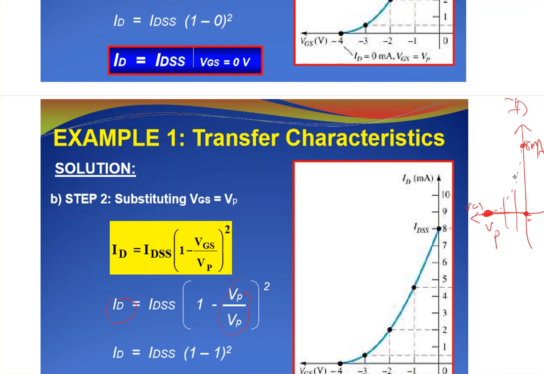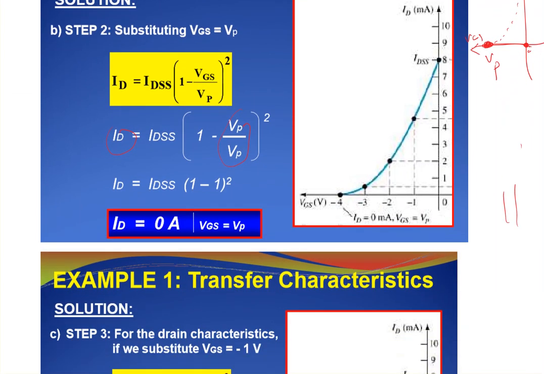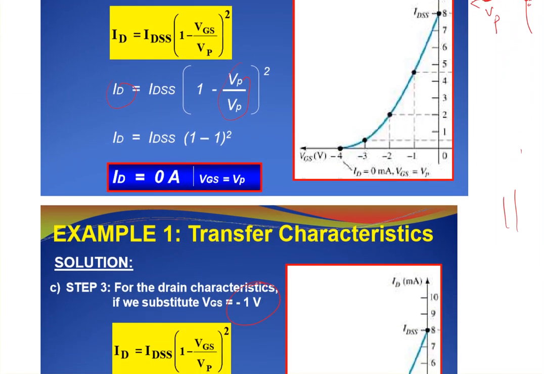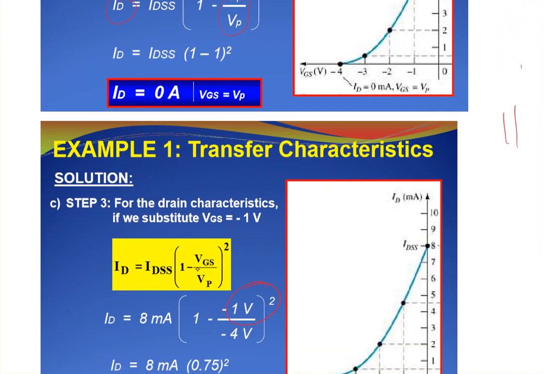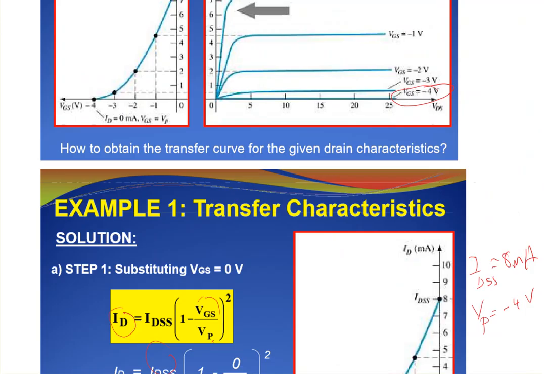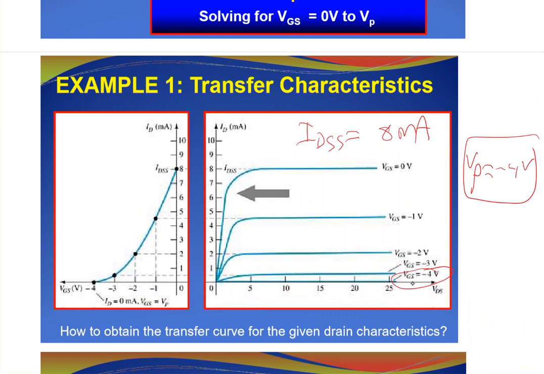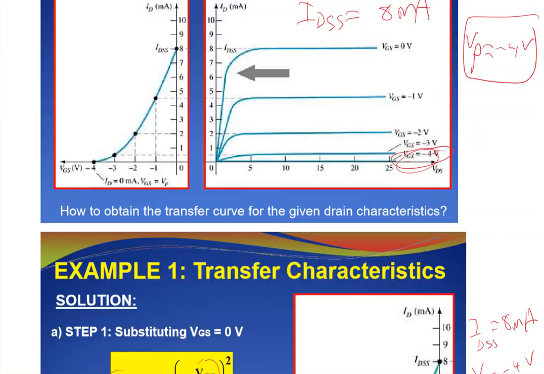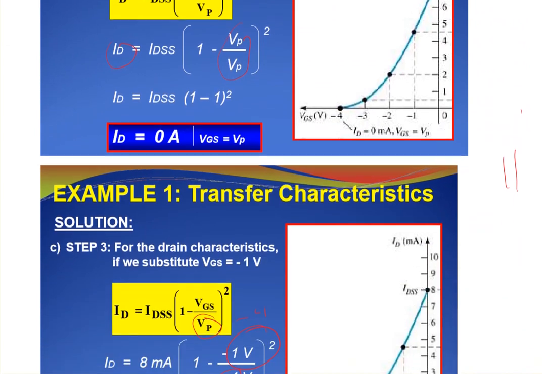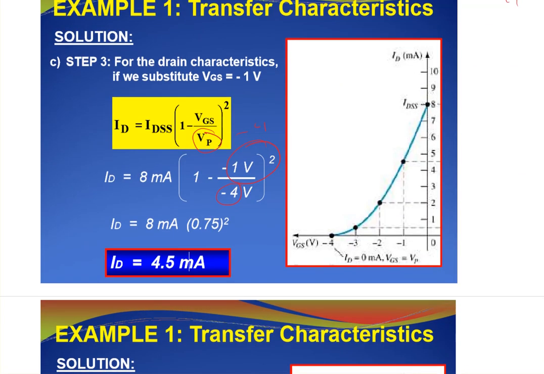So we now need to get some different numbers, and we can get that by varying the value. Let's say we take a value of -1 volt. So we'll just go to this equation. We have 1 minus -1 over -4. We have it from our curve, if you remember from the beginning, that VP is equal to -4. So we will be able to calculate the value here. Therefore 1 minus 0.25, all squared, will be this number, multiplied by 8, and this is the value.